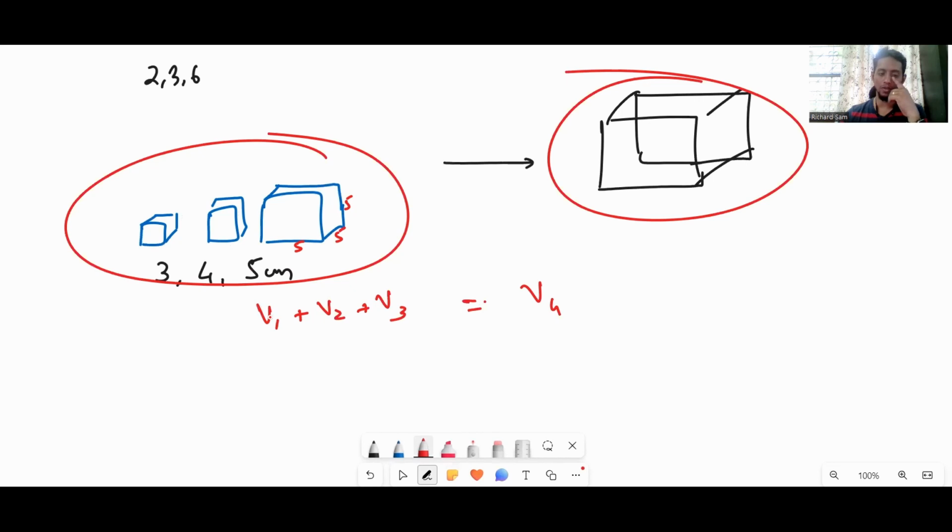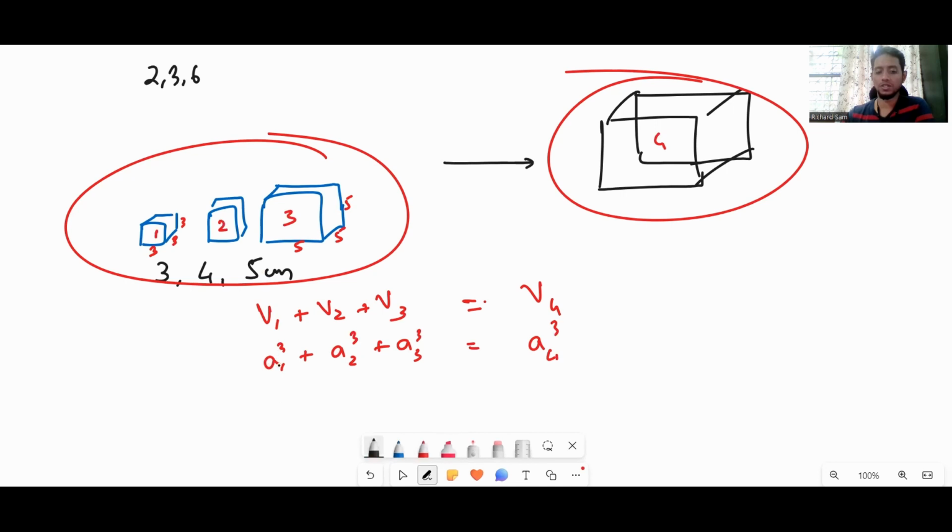So now, what is the volume formula for these first three shapes? 3 cube plus 4 cube plus 5 cube is equal to. Yeah, what is the volume formula for a cube? There's no length, breadth, and height separately. For this cube, 3, 3, 3. All the sides are same. 3 into 3 into 3, right? So that is side cube or A cube. So A1 cube plus A2 cube plus A3 cube is equal to A4 cube. A is the side of a cube. Okay, so the first cube we're calling it 1, then 2, then 3, and then 4.